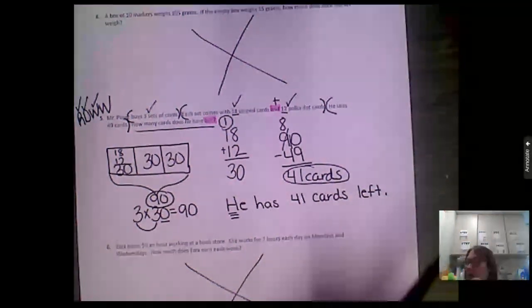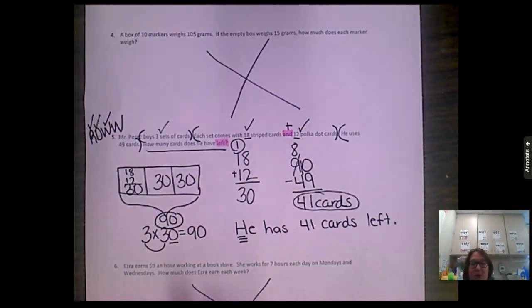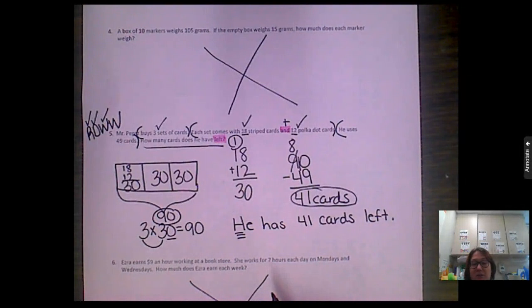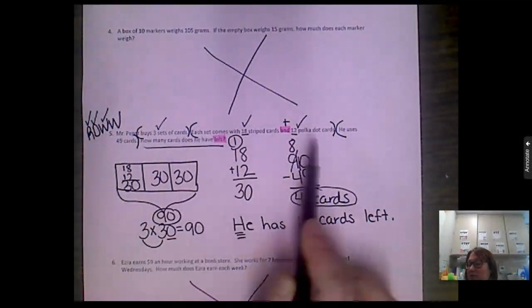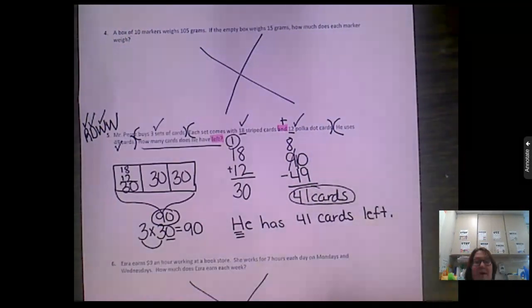Okay. So if you stayed with me for all of that, because it was the 2-step problems, it was a little bit more today. If you want to try 4 or 6 on your own, that's certainly okay. Just remember everything that we talked about and checking off each number as we go in a 2-step word problem or a 3-step word problem is a good habit to get into when we're first learning how to really break these problems apart. They can be tough, but if we break it up and work little by little, we can definitely do it, and it helps make it a little bit easier.